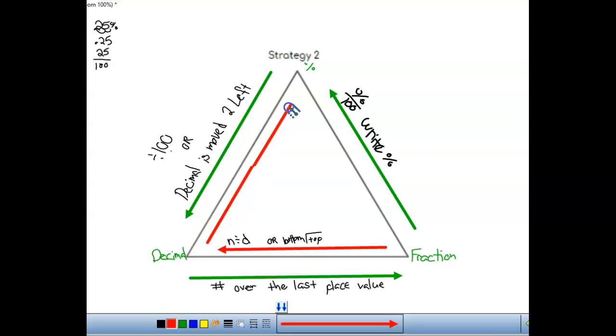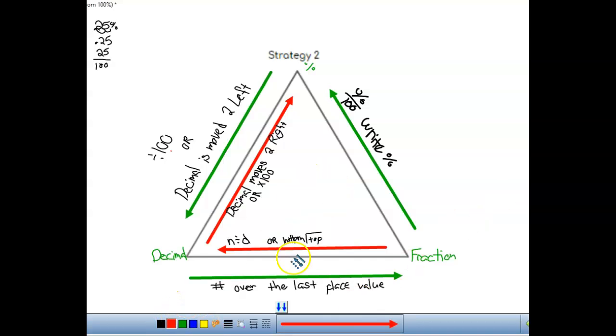For decimal to a percent, well, think about it. When we went this way, we went 2 to the left, so this time, the decimal moves to the right. Or you can think about it as times 100. Okay, just like before when we did the metric system. We could just move the decimal or we could multiply and divide.